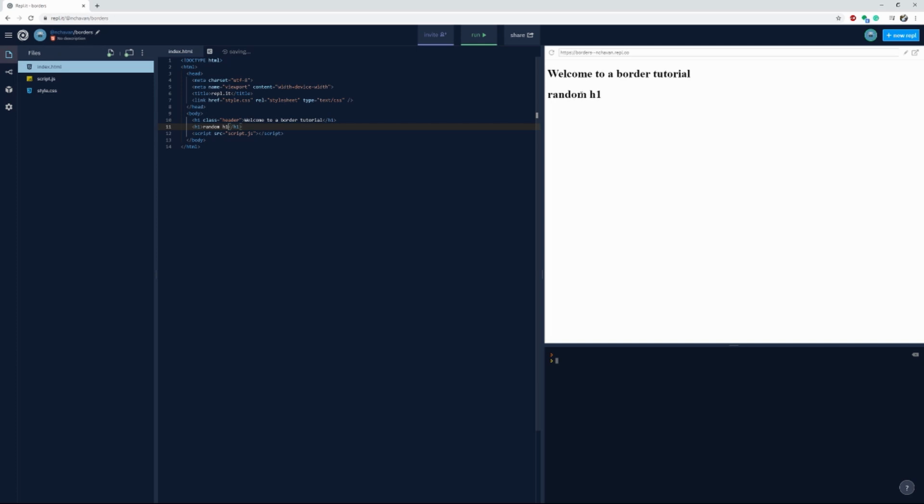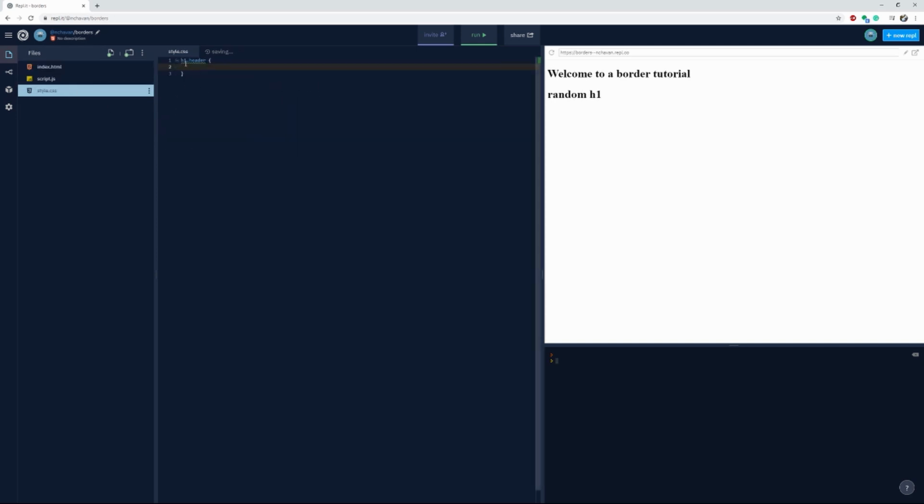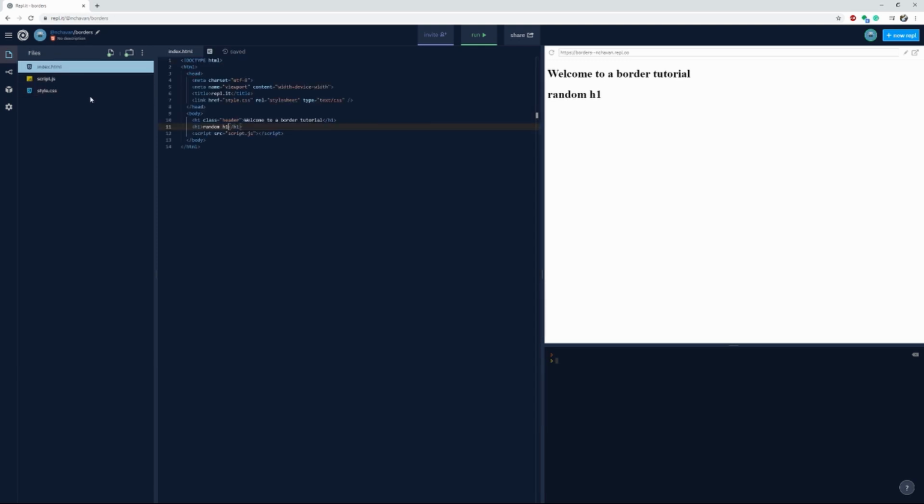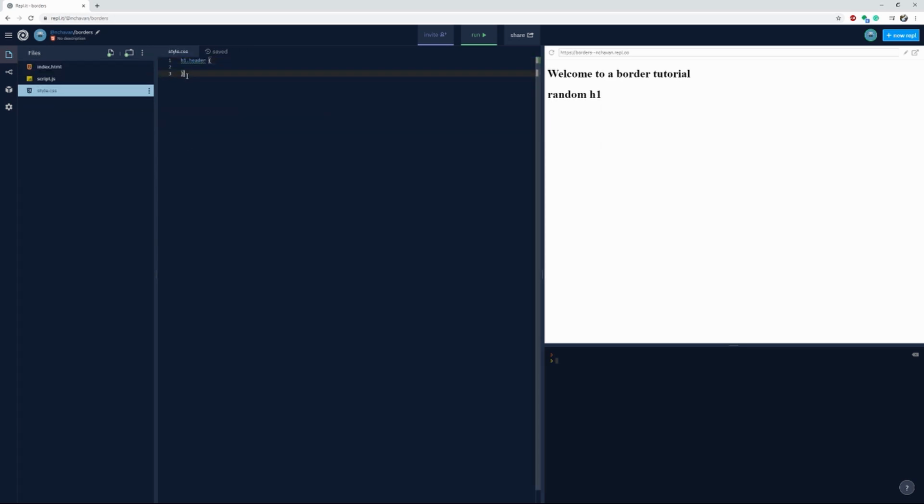Then you'll have two h1s, but then if I only put in h1 here, the border will apply to both of them. When I only want it to apply to the welcome to a border tutorial, we're gonna have to put in the class type. And the class type for this, I put in as header. You can change the class type to whatever you want. Just make sure it's the same here and the same in your style.css.